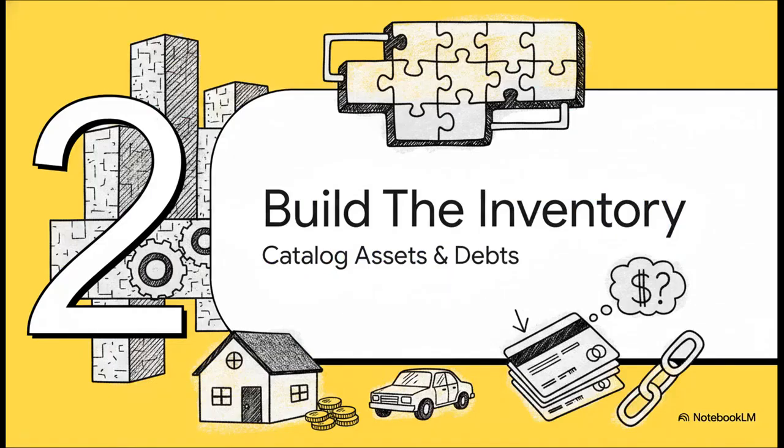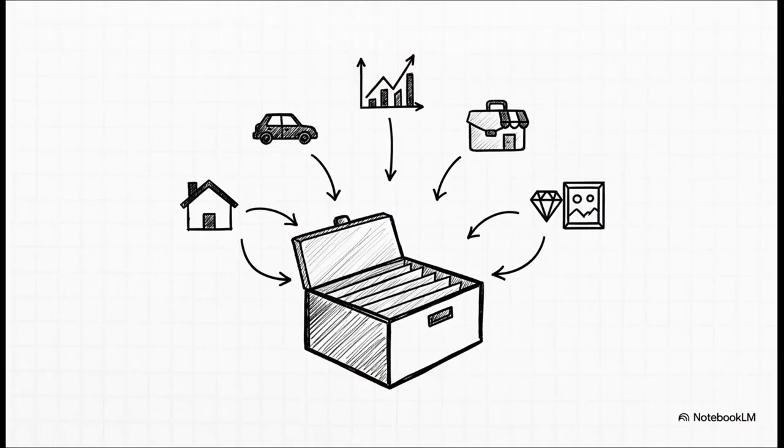Okay, moving right along to Section 2, building the financial inventory. Let's look at how we actually put this foundation together. Now, the sheer flexibility of this tool is absolutely crucial. You see, it isn't just tracking bank accounts. The system lets you catalog literally every possible asset type. You can enter the family home under real estate, log the vehicles, break down those super complex investment and retirement accounts, and even log business-linked property or valuable collectibles. The big takeaway here? Absolutely no detail gets left behind. The whole shebang goes into the exact same inventory.